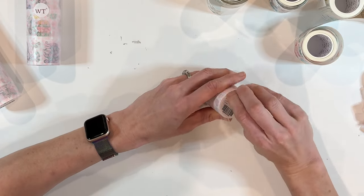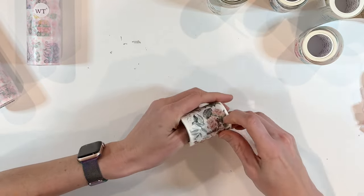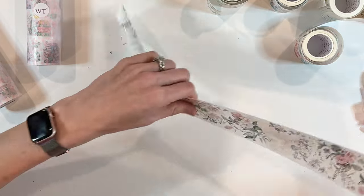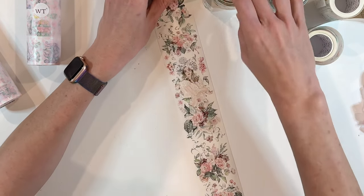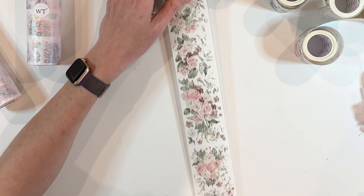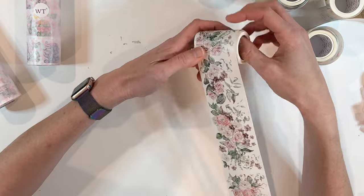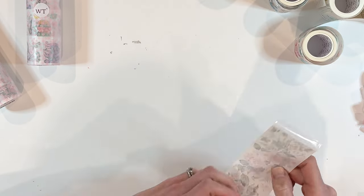Blossom Ephemera wide washi tape — let's open this one up. It's like Christmas! These have an ephemeral quality — look at how beautiful. She is like a fairy. Oh, that's really pretty. Look at them — that's absolutely gorgeous. I'm going to do a plan with me after this and I'm having a hard time deciding which ones to use. They have a whimsical, romantic kind of feeling that I think is very different.